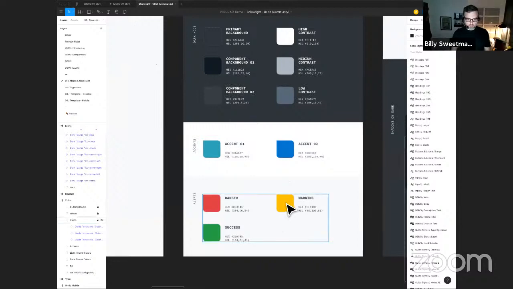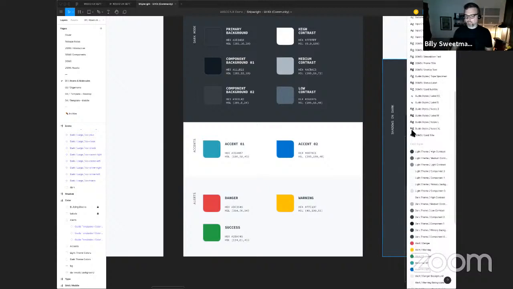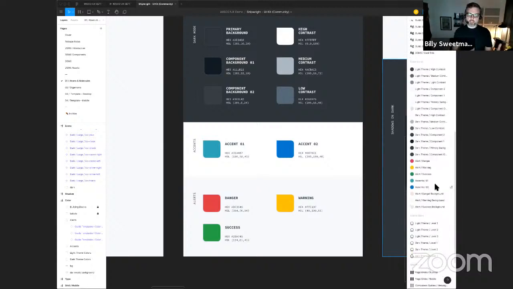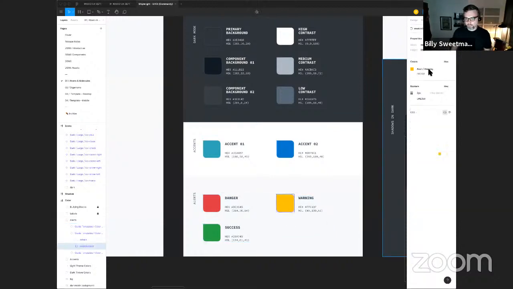So one thing is that color styles don't need to be displayed this way at all. Color styles live, you can see the local styles on the side. They live here and they don't need to be displayed like this. However, when the dev team, or you're working with clients or with the team and you're trying to look at things, it's nice to have all the colors pulled out this way. One big thing for us was making sure that we'd have the hex code on here as well, and that these were labeled similar to what the dev team was using, so they don't have to go into the inspect menu and try to figure out, all right, alert warning, and then here's the hex code, and then some of the changes here.